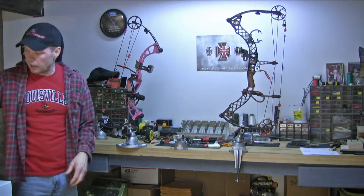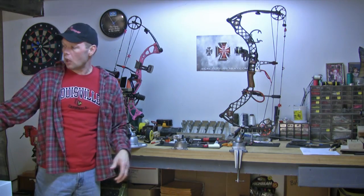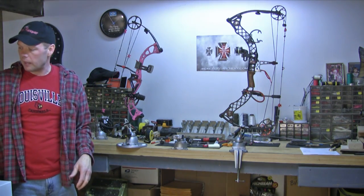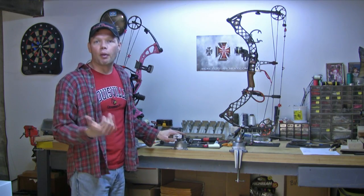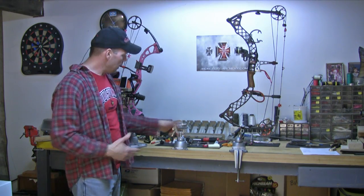Put this out of the way for now. That thing's 64 inches long or 68 inches long or something like that. I mean, I have a hard time walking through the house without knocking stuff over with that bow. I love the old thing. I don't shoot it much, but it's really long.